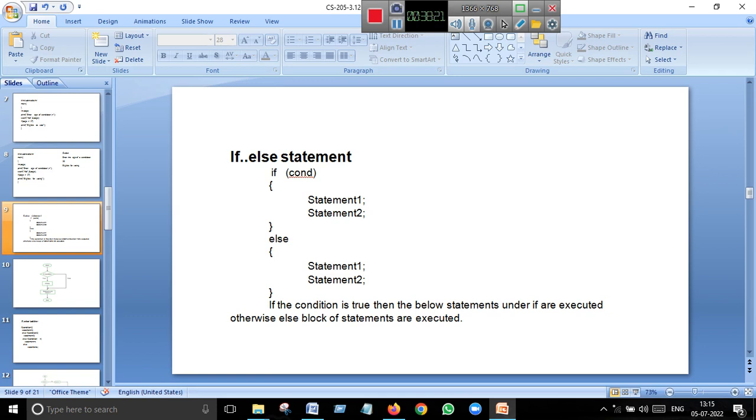Instead of writing multiple if conditions, if the program has only two conditions, we can write an if else statement.